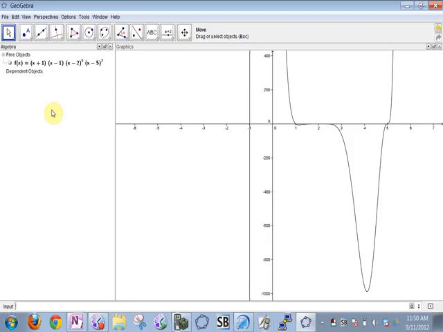Now, let me just take that polynomial and throw in 2 imaginary zeros to it. I'm going to add the zeros i and negative i. So I'm going to type x squared plus 1. Watch how the graph changes. I'm going to be taking this degree 11 and turning it into a degree 13.